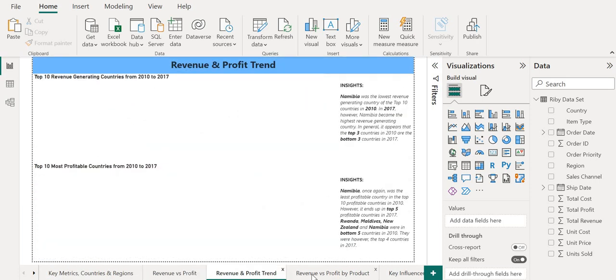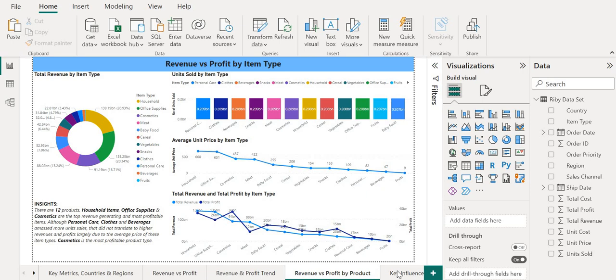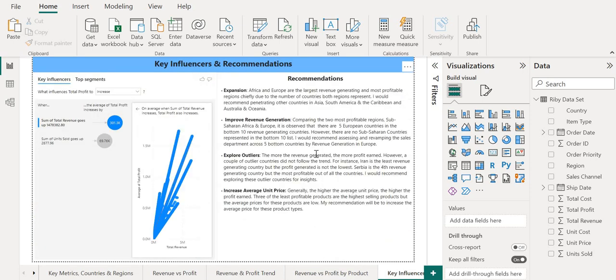So yeah, the next step for most people is to basically share this. So you can either decide to publish this on the Power BI service. I'll not be showing you that. I'll just show you how to export the file as a PDF file, right? So I usually download this as a PDF file. You can also download it as a Power BI template, but then that needs to be opened in Power BI. And not everyone will have Power BI on their desktop, right? So I just prefer to do PDF.